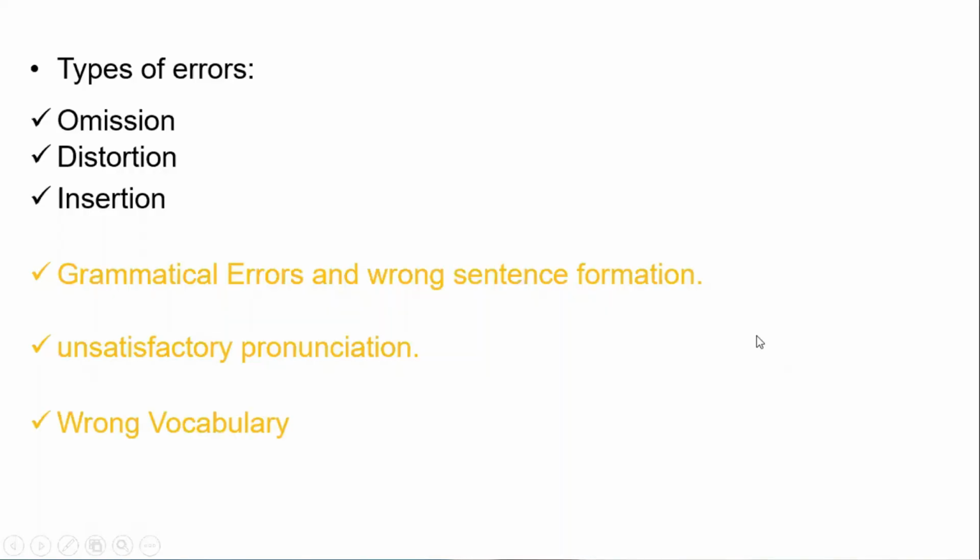Well, the next set of errors is wrong vocabulary. So what exactly does wrong vocabulary mean? Wrong vocabulary is a very simple thing. For example, let's say there is a word called "library." You are translating it, but you are not getting the word "library," and you speak some other word. Library is "granthalay," correct? You have to speak that word, but in the worst case, let's say you're not getting it, you end up speaking something else. All this will also take down your marks, but most importantly, the omission, distortion, and insertion.